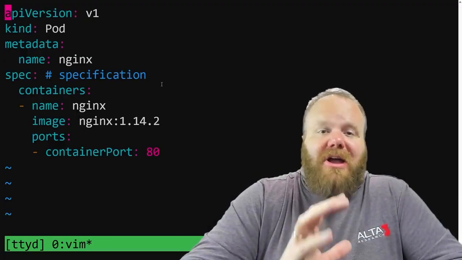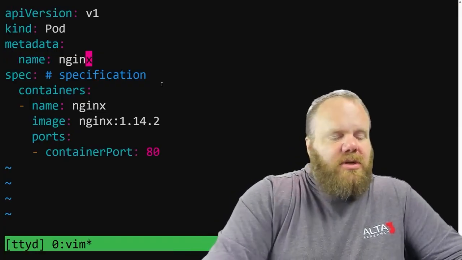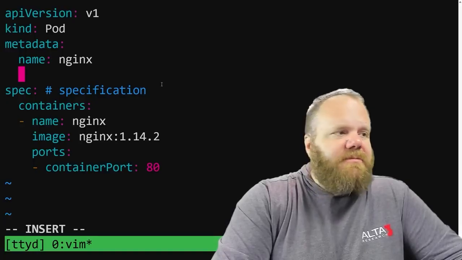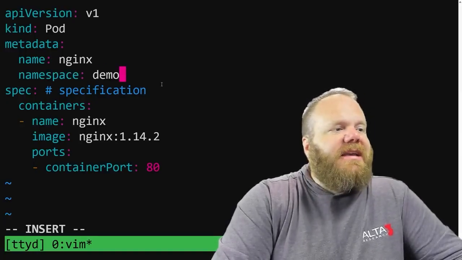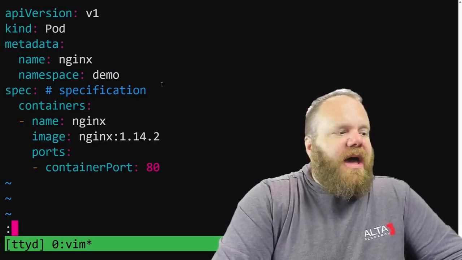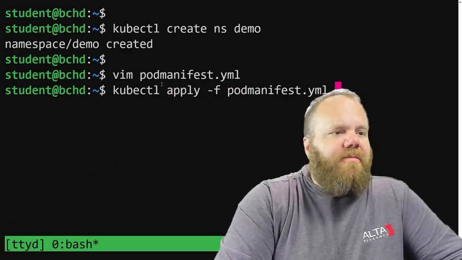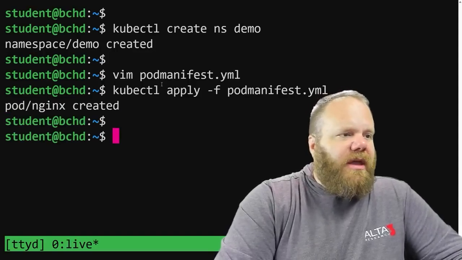That's set by a context, but that's a conversation for later. Something that you can do in order to force pods or other objects to go into certain namespaces is to just add under metadata, namespace: demo. If I were to create this object now, pod manifest.yaml, it says that the pod was created.